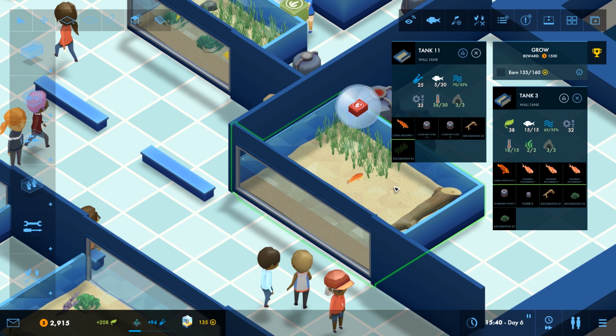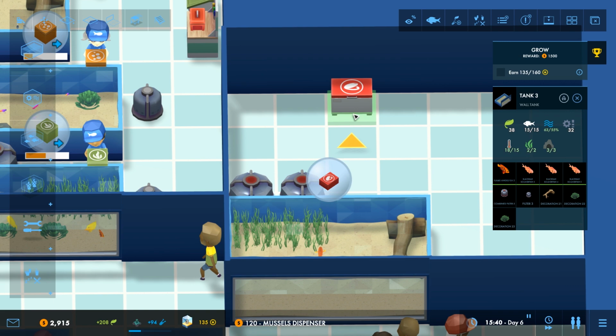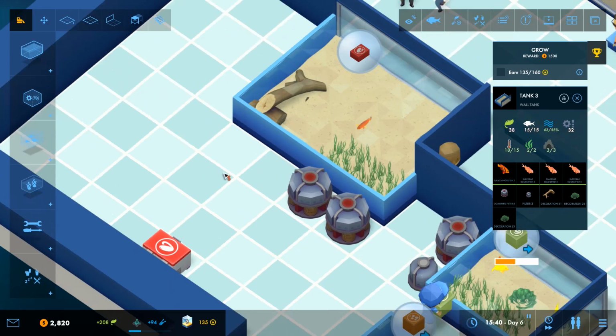How much room have we got left in this tank? 5 out of 30. You eat mussels. Alright then, put the mussel feeder in as well. Mussel feeder! Lovely. Okay, who's going to be your friends then? Let's just delete this wall so they can actually get in and feed you. Cancel! No! I just wanted to get rid of the wall.